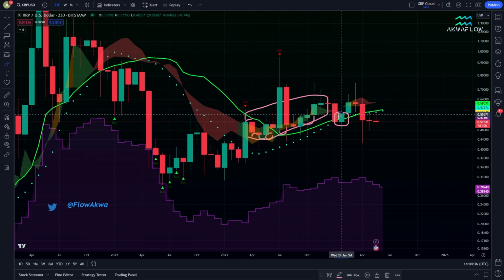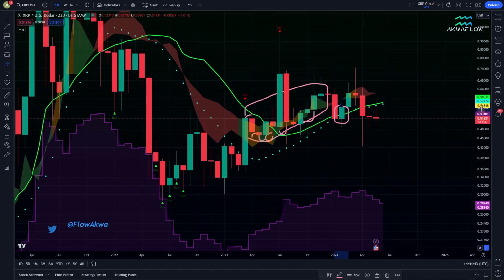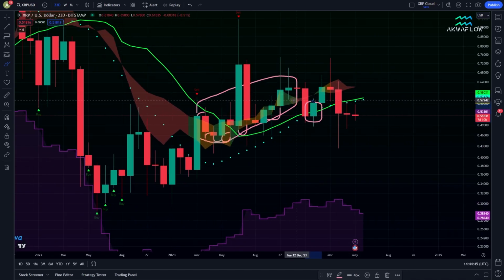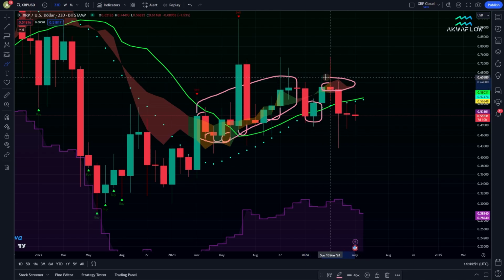Indeed, we knew that starting from this candle, we would use the cloud as a resistance this time, and this is exactly what happened. As you can see, from this candle, we went up and we started using the cloud as a resistance. Here we pierced it, we got rejected by it. Here we pierced it again, huge rejection to the downside, and here again. And now we have a second bearish sign.